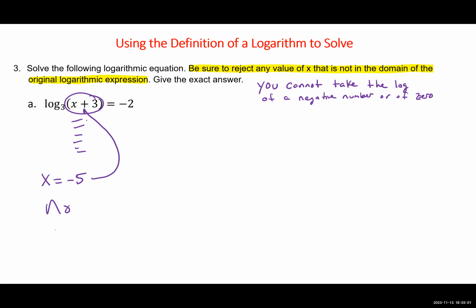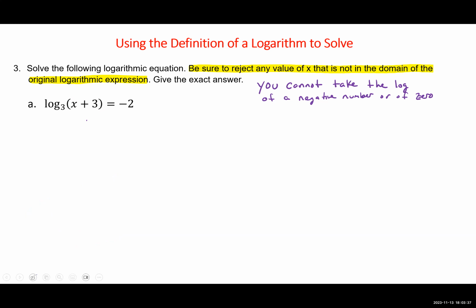So we would say no solution. Your final answer cannot break any mathematical rule. Previously, we've seen rules like you can't divide by 0. You can't take the square root of negative numbers. Well, now, another rule to add to the list: you can't take the log of a negative number or of 0. All right, I don't want to spend too much time on this. Talked about it in the previous video, the one right before this one.